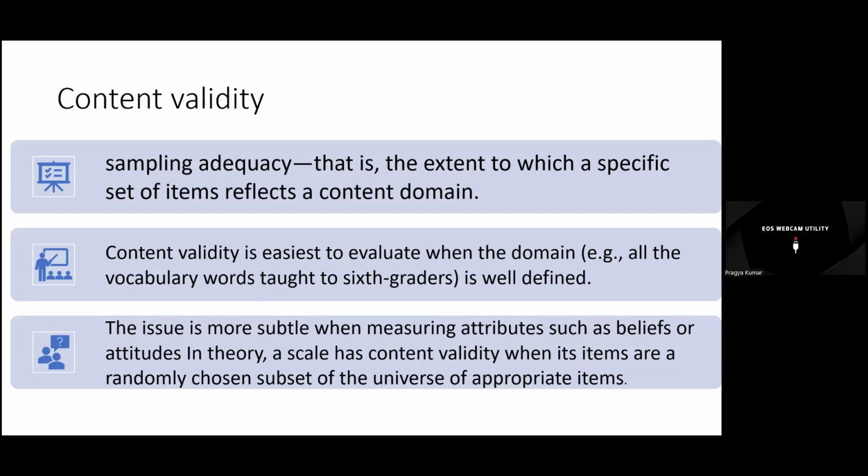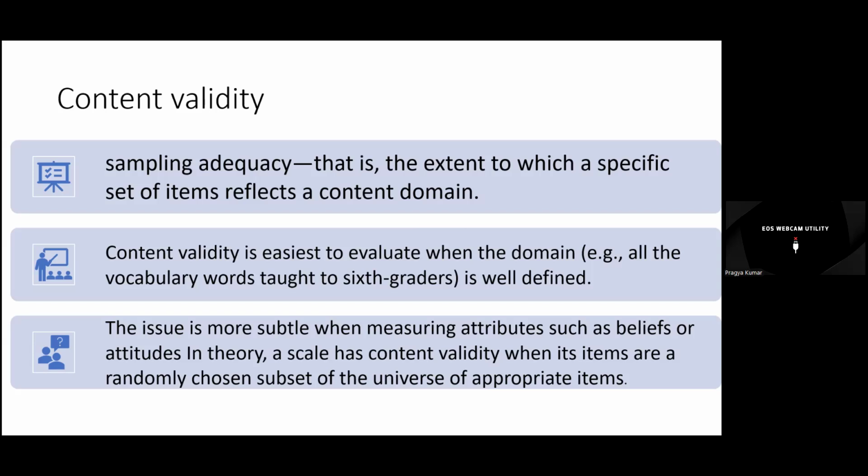Now, why do you do the content validity? You do the content validity first for sampling adequacy. That means there may be an initial pool of 150 or 100 items, like Ayushi said. And then you do the content validity to reduce the number of items. You get the responses, and the items which score less, you remove. So for sampling adequacy, you do this content validity.